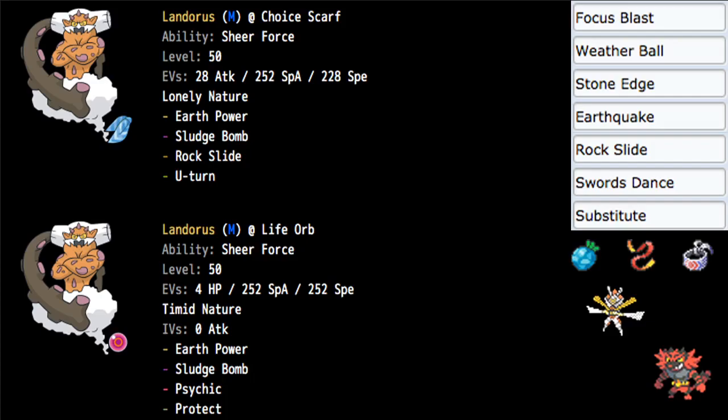So, using choice items is kind of weird and kind of bad for this Pokemon, but I decided to patch that up a little bit by giving it Rock Slide and a little bit of attack investment. That way you have a useful move there as well that can also do damage, but it's also fast flinches for this Pokemon, which is really good.